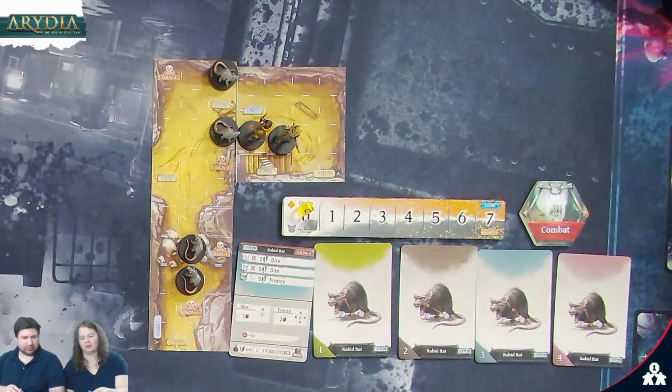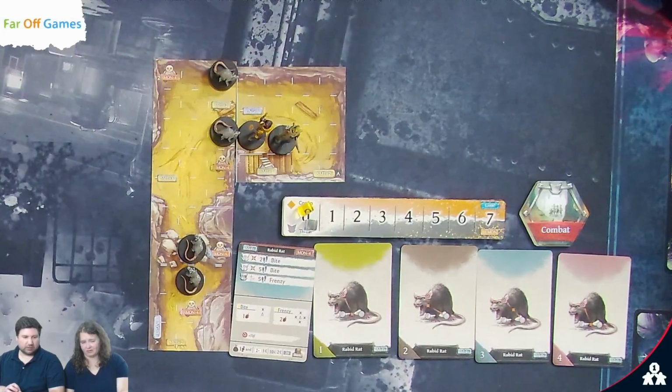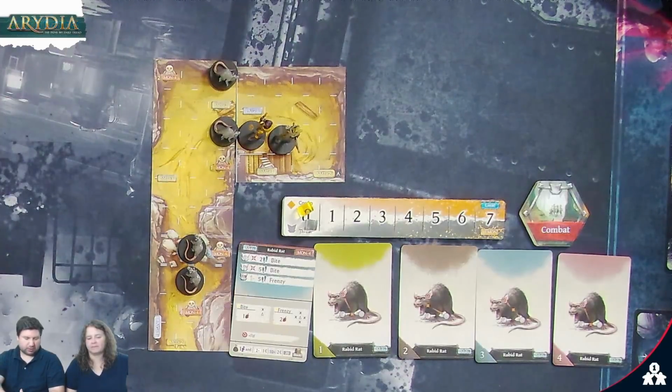So, could you attack him, move, and attack again? Yeah, I could do that potentially, and then prep those for two shots. Okay, and that way we try to avoid them increasing the threat. Yeah. Okay, we can try that.